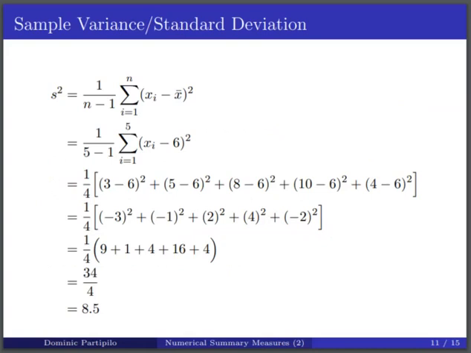So let's plug these into the formula. Remember, this was our formula for the sample variance. And remember, we already know what n is. We know n is 5. And we already know what the sample mean is. The sample mean is 6. So we found those out. So all we really need to plug into this formula are each of the x values. So let's take it one by one.